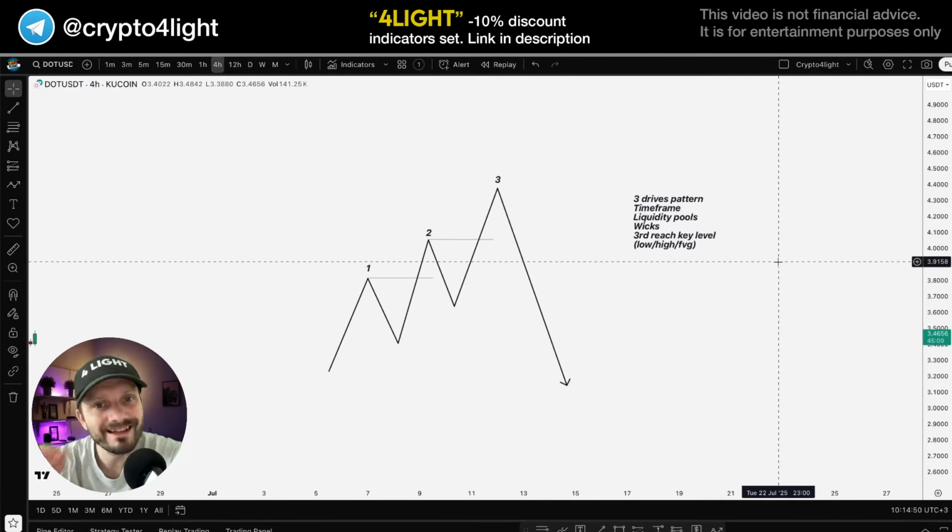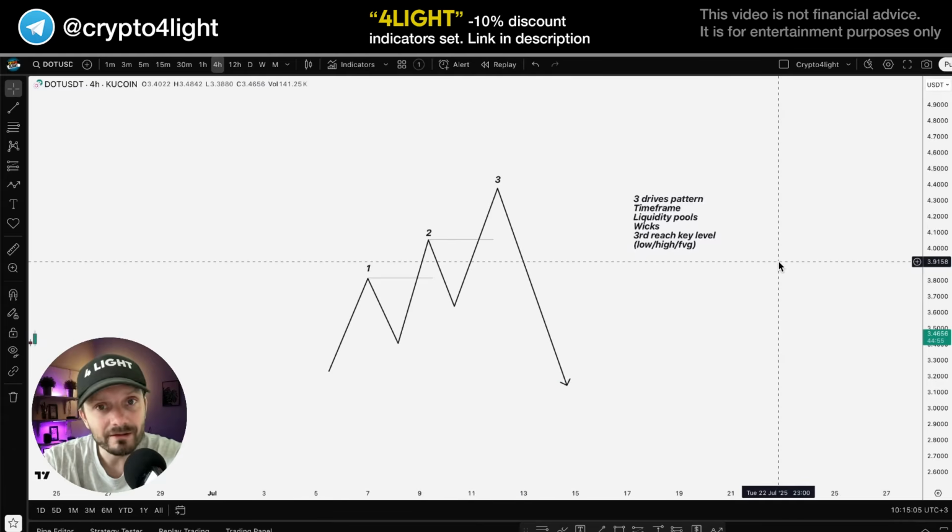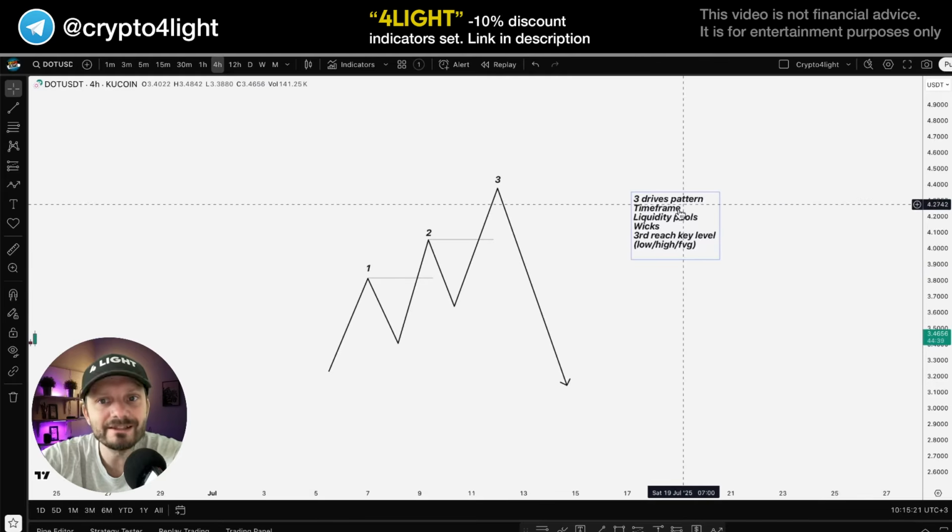But what you have to pay attention to when you try to find this on the charts. First one, it's the time frames. Of course, if you trade intraday and you see that three drives pattern on the 50-minute time frame, maybe on the 4-hour time frame, there is still a lot of room for continuation of the uptrend or the downtrend. So you have to work with that time frame and open a position on that time frame, would it work at the current moment.